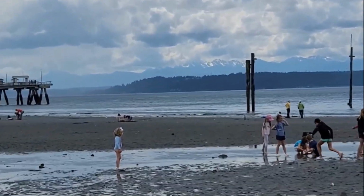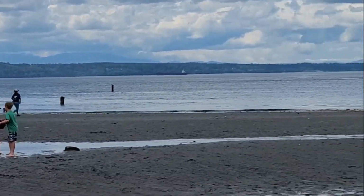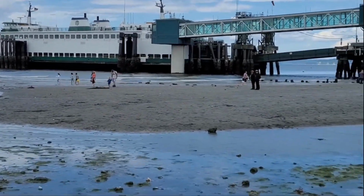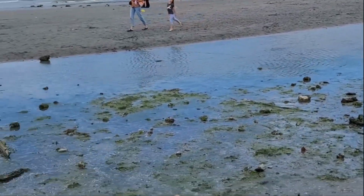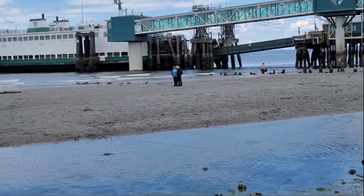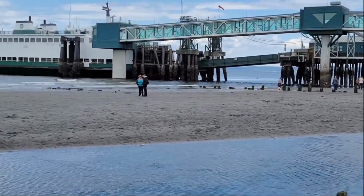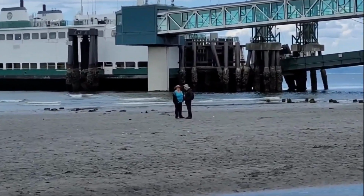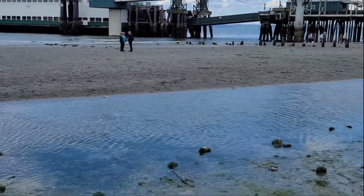This is downtown Edmonds, and it's just a beautiful area. You can see the Olympic Mountains, which have some clouds coming in over them, and you can see the ferry. This is the Edmonds ferry, goes over to Kingston, the peninsula across the way, the Kitsap Peninsula, and right now it is actually stalled for a little while because the tide is so low. They didn't want to risk it, so literally that ferry is sitting there without cars because the tide is so low.